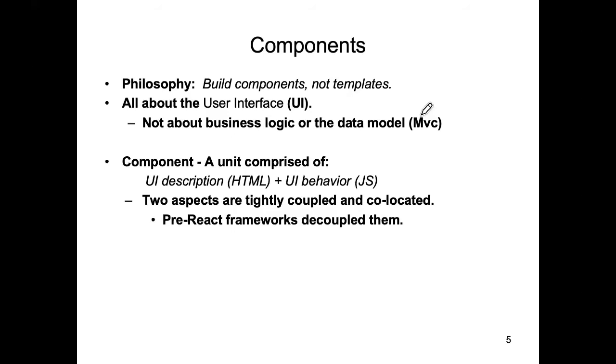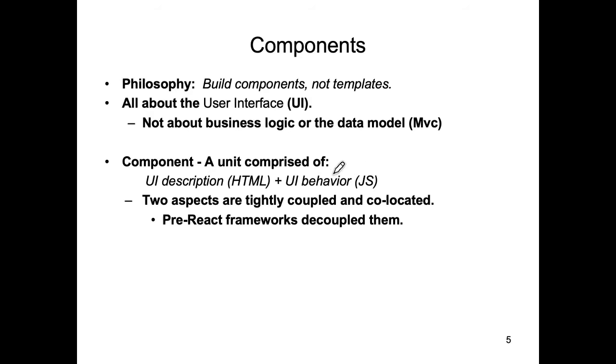So a component, I'm saying, is the unit of composition for a React app. And this is important now. A component has two parts to it. It has the UI description part and the UI behavior part. The UI description, we implement that in HTML, which we're very familiar with. The UI behavior we implement in JavaScript. By behavior, I mean, how does the user interface change or behave as a result of the user interacting with the page? So we're going to express that behavior in JavaScript, which makes sense.